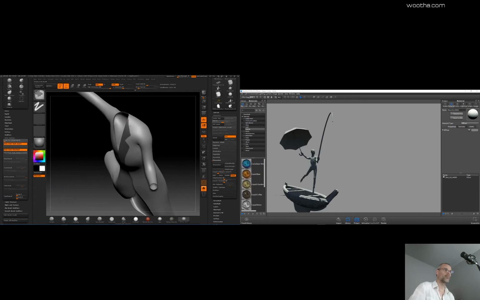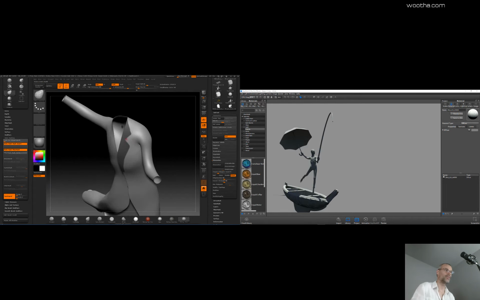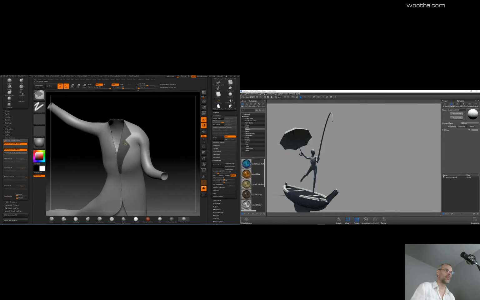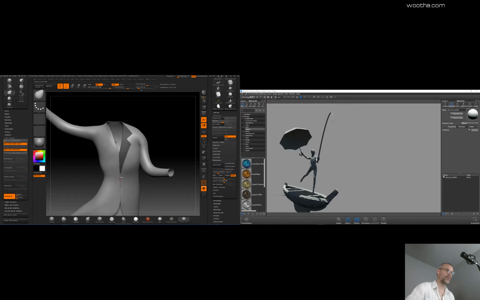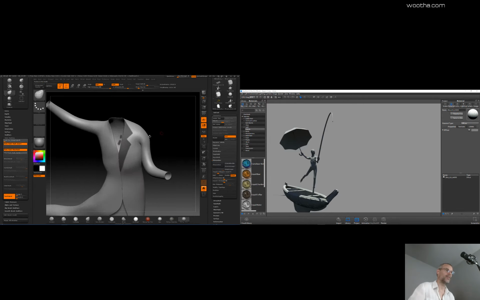Okay, and I'm not going to try to be too perfect about it, because it's going to be easy to separate the excess pieces of geometry which are going to be created in case I did this. Just going to clean that.